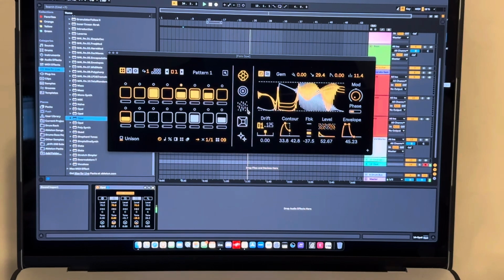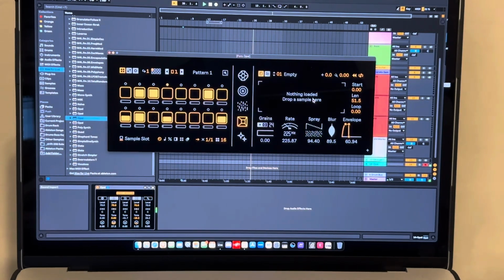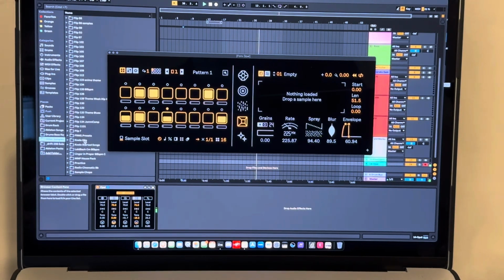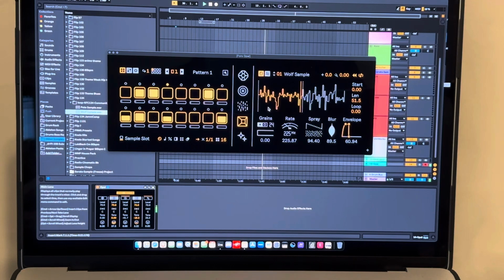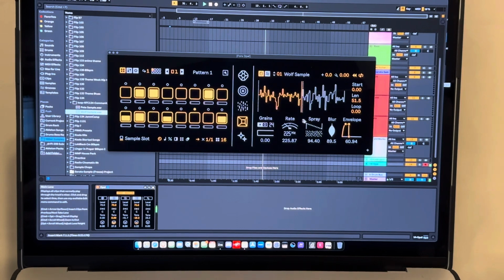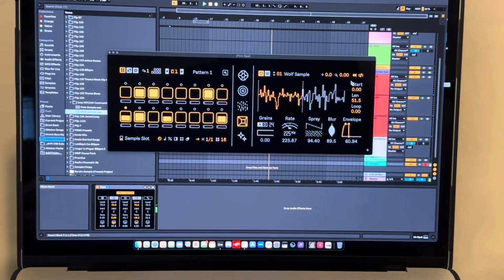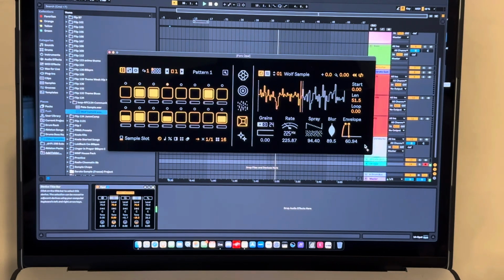And one of the cool things is, on this particular one, you can drop a sample in. So I'm just gonna pull a sample here, go other. Let's see what I have. I'm gonna put this sample in. So you just drag a sample in. And it's doing this random, and you can change the rate, the grain, blur, the envelope, starts, where it's gonna be. I mean, you have so much depth. I don't per se do all that. And by the way, this plus sign here allows you to adjust the size of the screen if you need to.